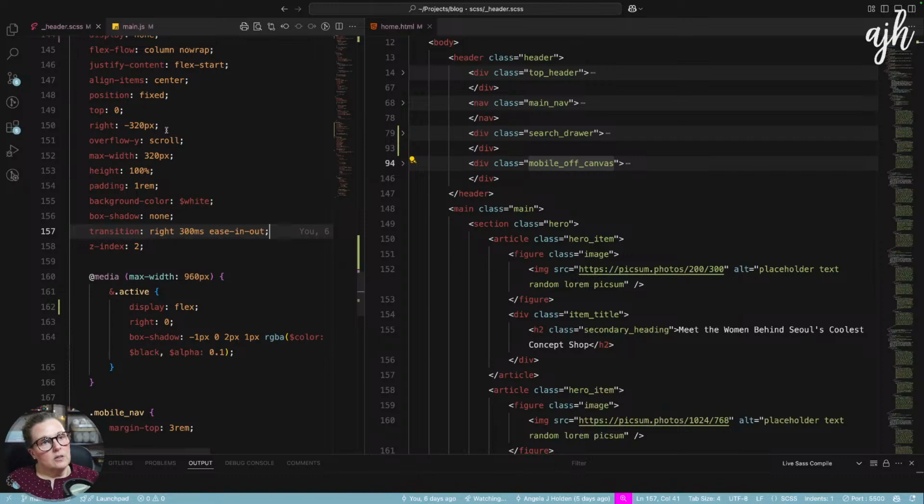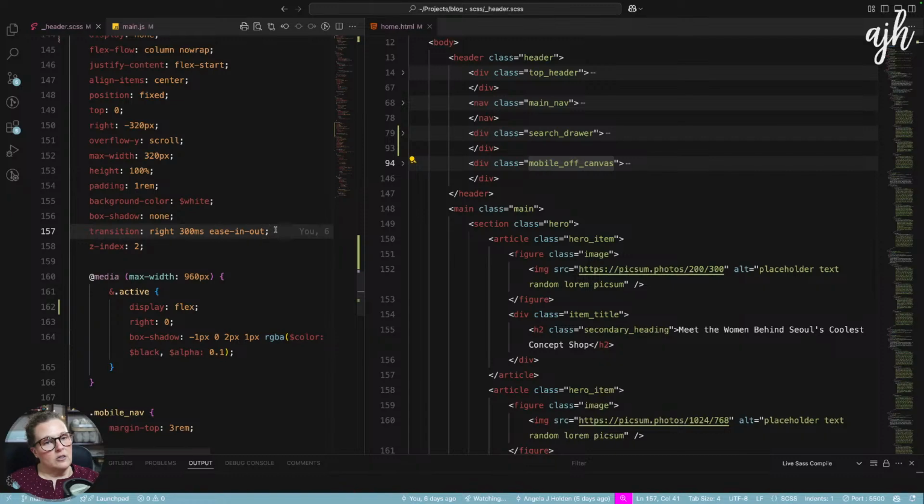So this was right, negative 320 pixels, because the width was 320 pixels. And then when it was active, it goes from right negative 320 pixels to right 0.